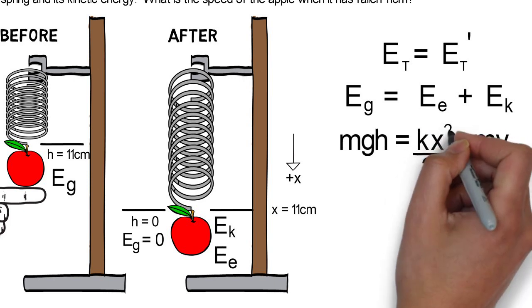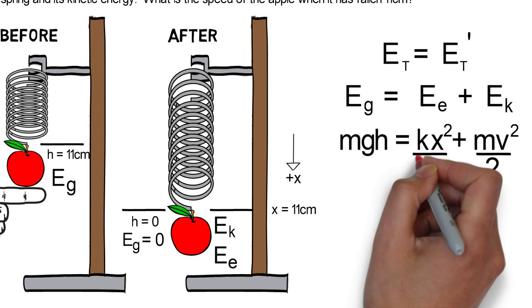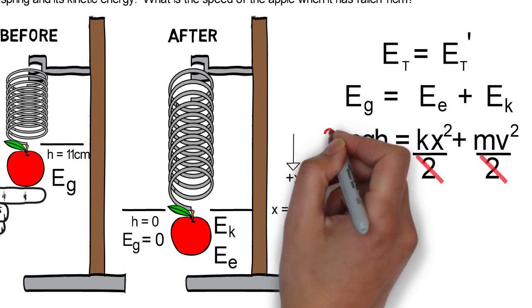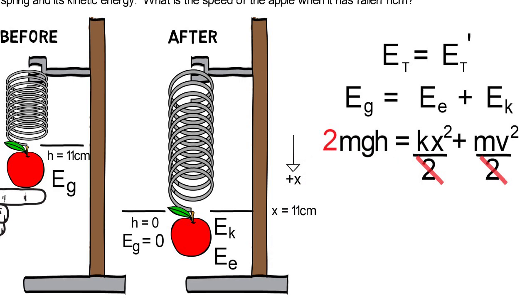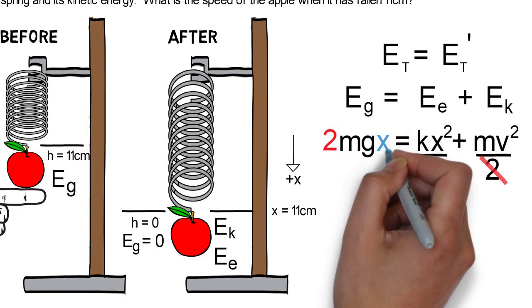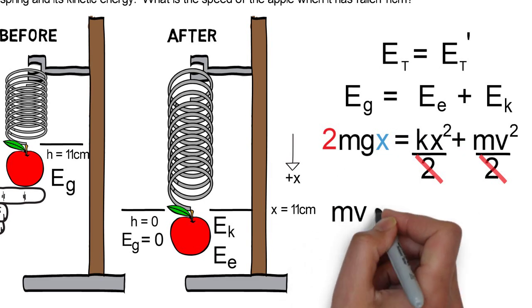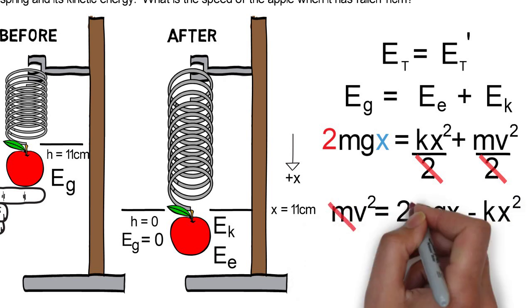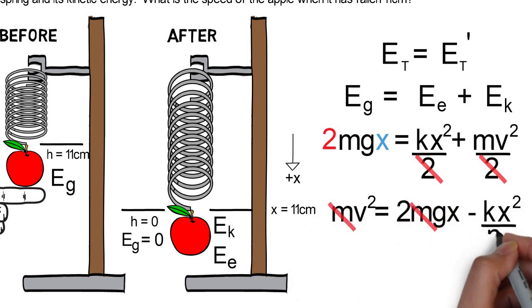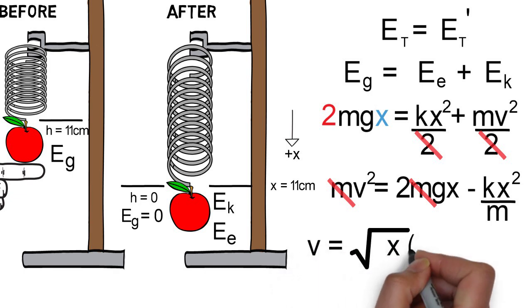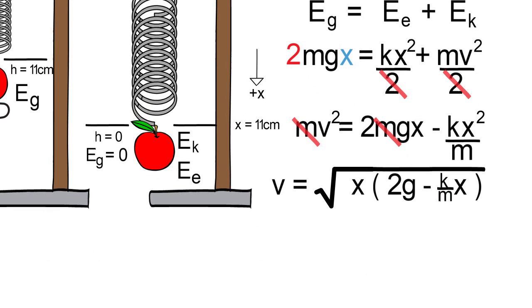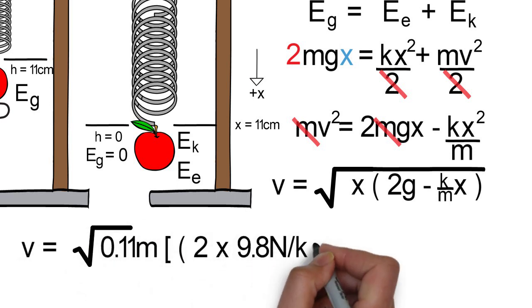And in this case, it just so happens the way we've chosen h is so that the value of h after is equal to the value of x. Both h and x are 11 centimeters. And so we can replace h with x, but only in this special case. Then when we rearrange and solve for our velocity, we get for the velocity after to be 1.0 meters per second.